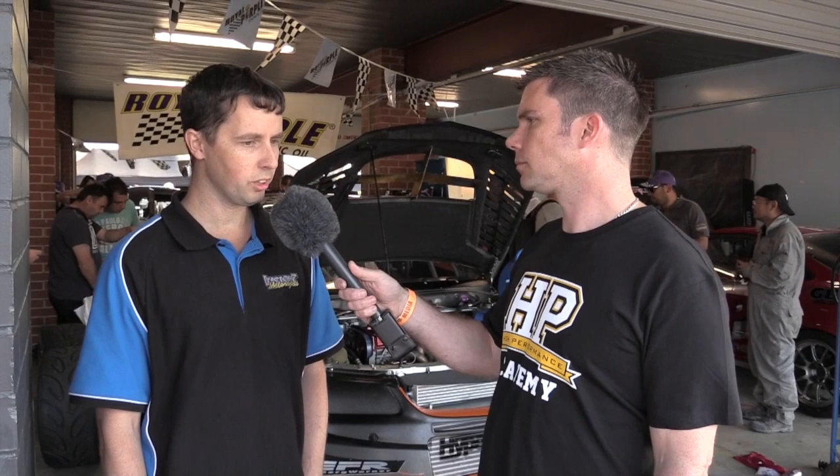To go from the dyno with a basic tune and then go to the track, you've obviously got serious data logging on the car to effectively tune at the track. This car has a full MoTeC package — an 80L3 dash logger, M800 ECU, CDI ignition system, and all the accompanying electronics integrated in the car. We log almost anything you could think of. My role from the tuning point of view is mainly to take care of the engine package and ensure the driver has the ability to deliver all that power down to the track. I coordinate with the chief race engineer, Louis, who handles the chassis and the driver, and we coordinate how engine performance is going to be integrated into the car for any session.